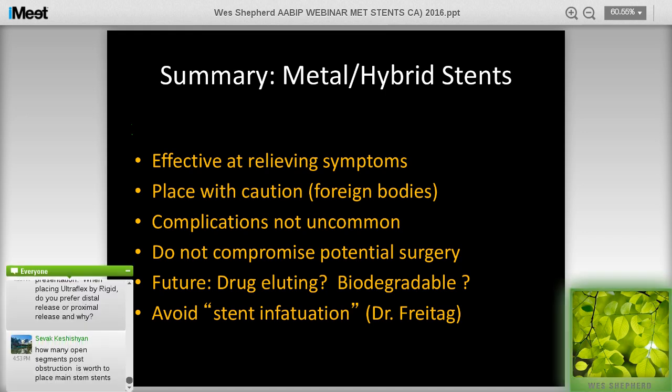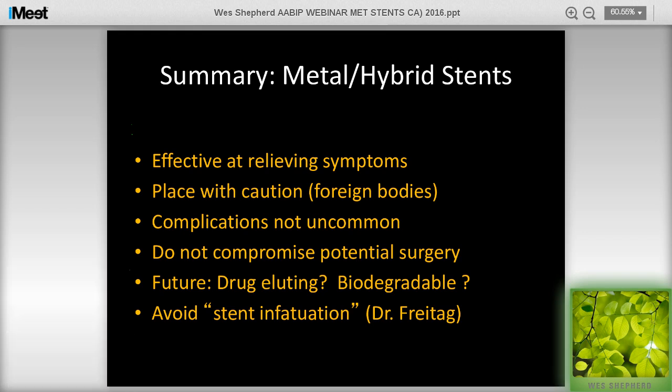Even covered Ultraflexes, as you know, have uncovered ends, so there's still opportunities for them to granulate or for tumor to attach them to the airway as well. So it's hard to say definitively that the Aero is easier to remove because, in the setting of malignancy, it's done fairly uncommonly, but there are some features that would make it easier at times.